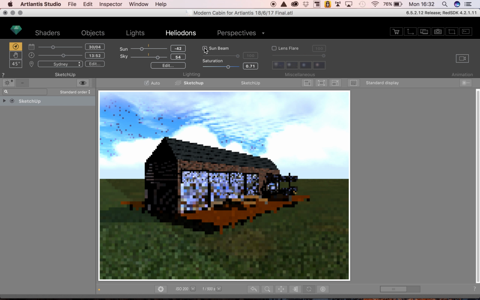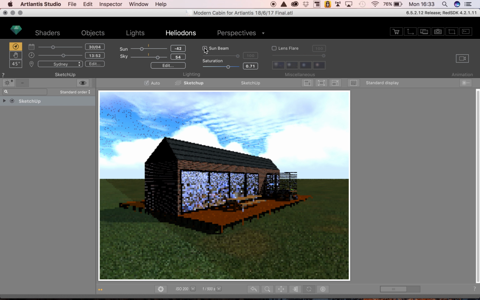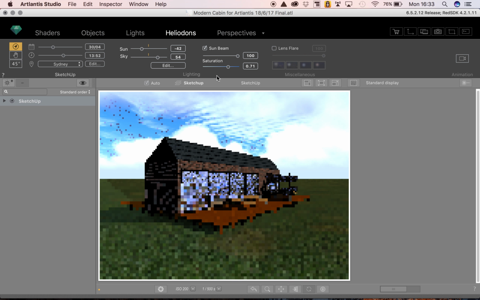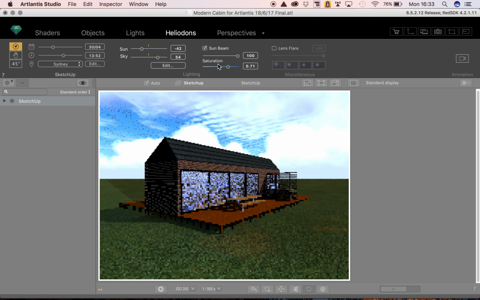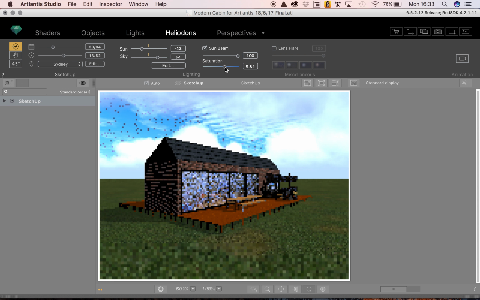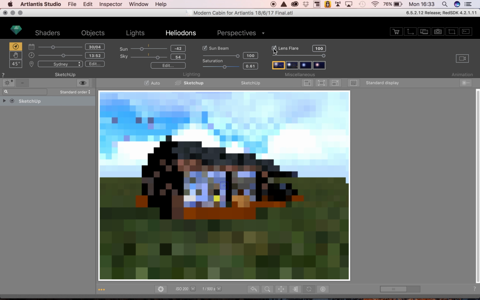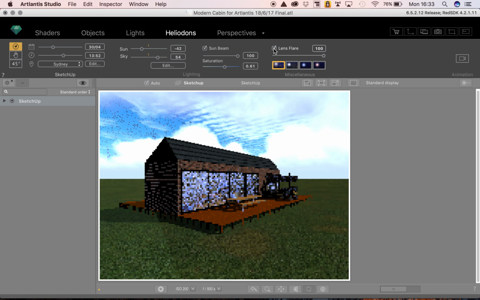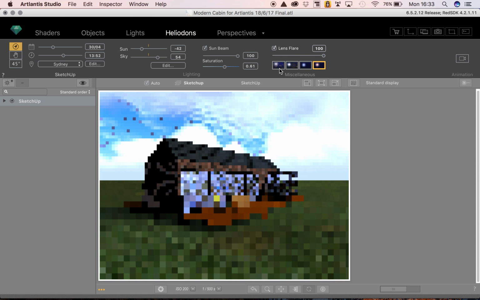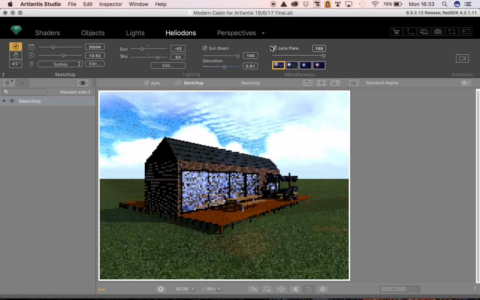Do we want a sunbeam, or do we just generally want some sun showing? Okay, we've got the saturation of the sky color. And then do we want a lens flare? You can create the different types if you want them. I'm just going to turn that option off.